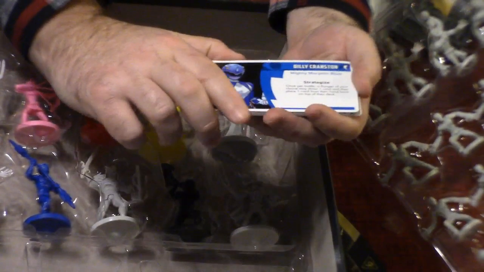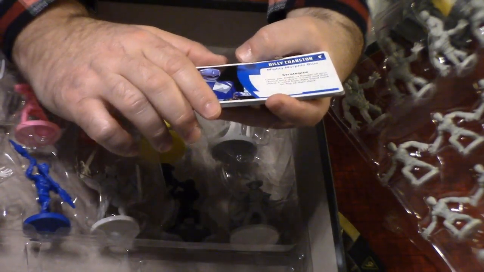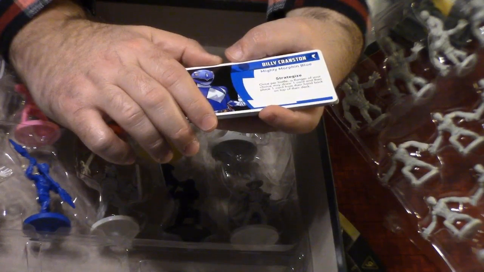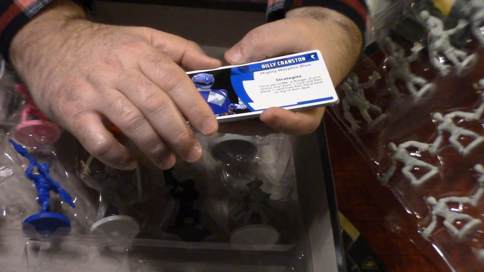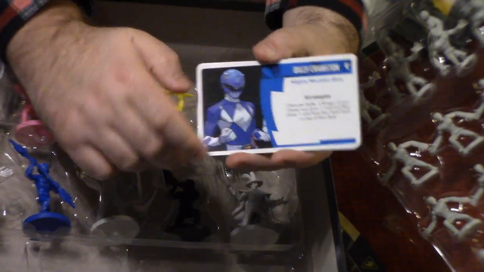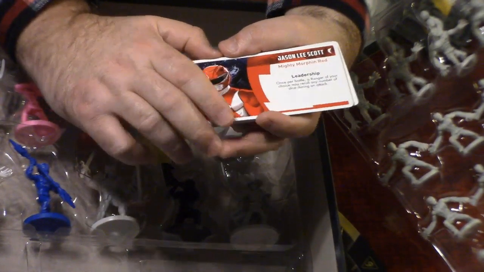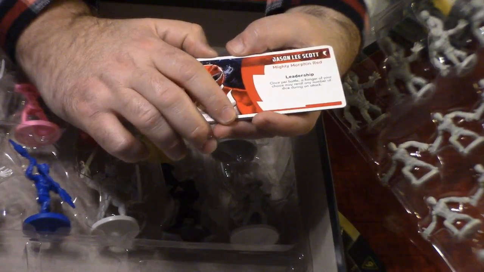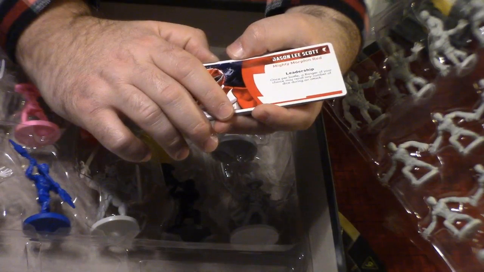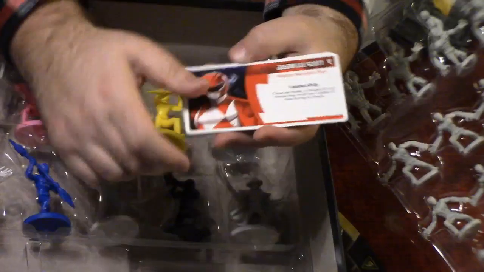Alright, we got Billy. That says strategize. So once per battle, a ranger of your choice may draw one card and then place one card from their hand back on top of their deck. Well, that's definitely a helpful card. Then we have Jason Lee Scott. You have leadership. Once per battle, a ranger of your choice may re-roll any number of dice during an attack.